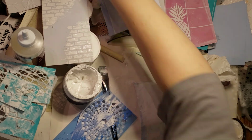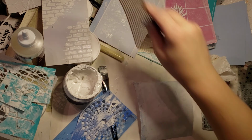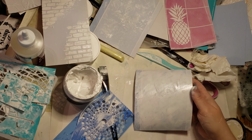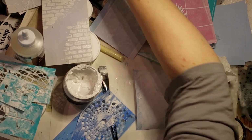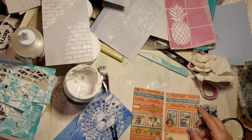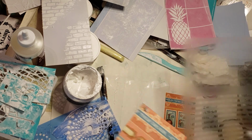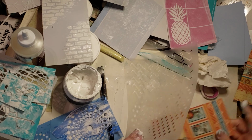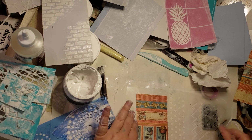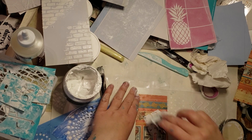I had the dots too. Let's see. Well, that's not the backing. I wanted to play with one that would be... I wanted to do some... I know I have more paper. Paper is not an issue. You know when you buy a pack of paper at Tuesday Morning and then you have a whole bunch of that paper? Forever you have that paper because you can never use it all, but you maybe don't want to have to use it all. You know what I'm saying? That's what this paper is.